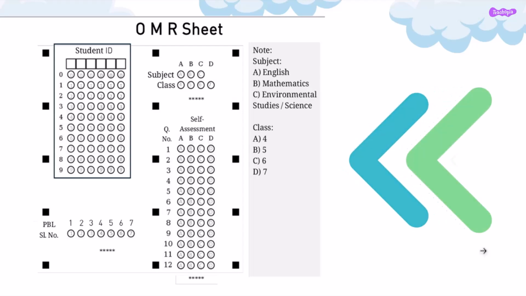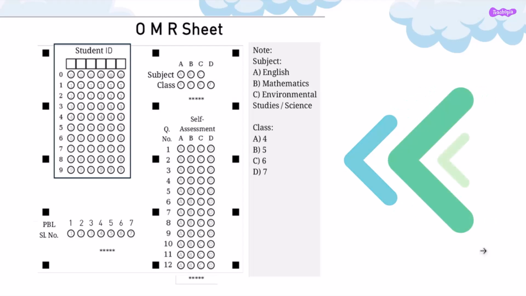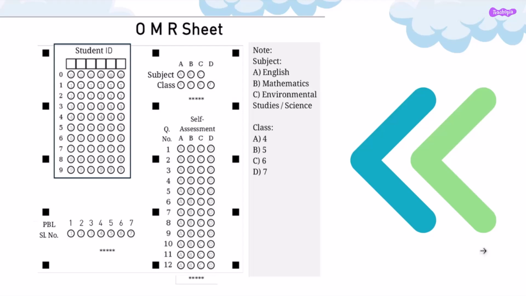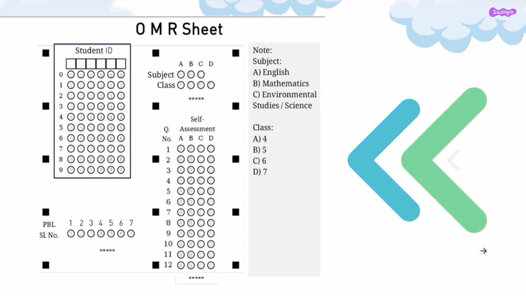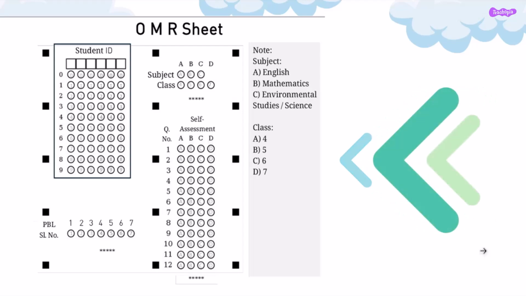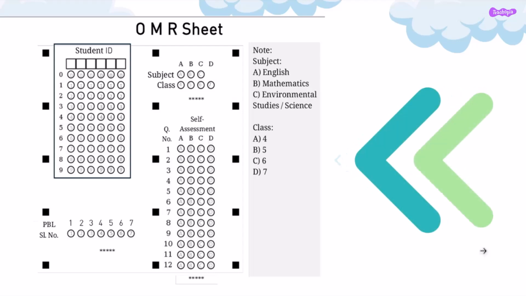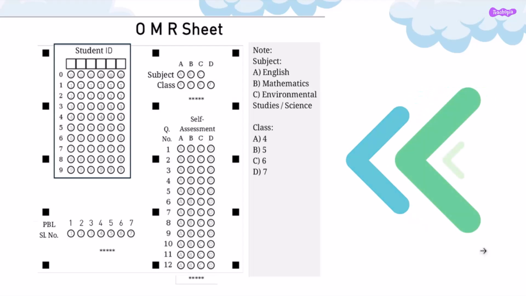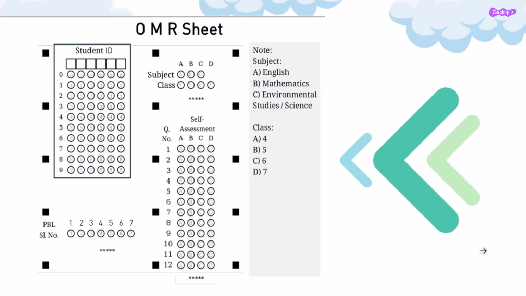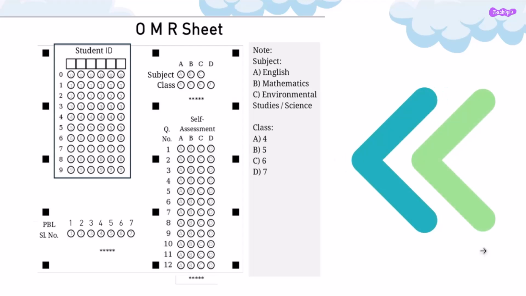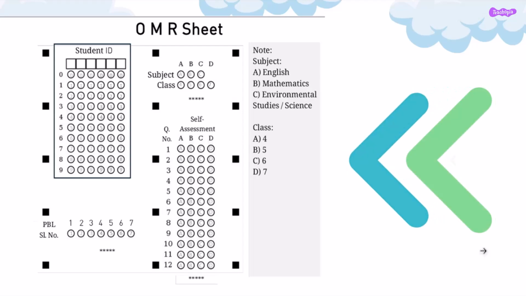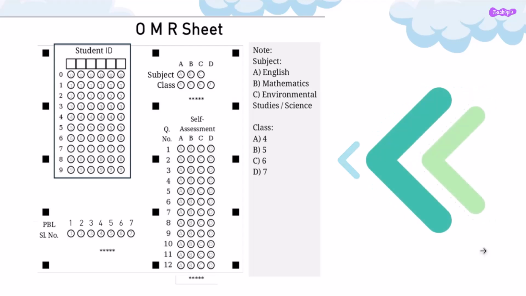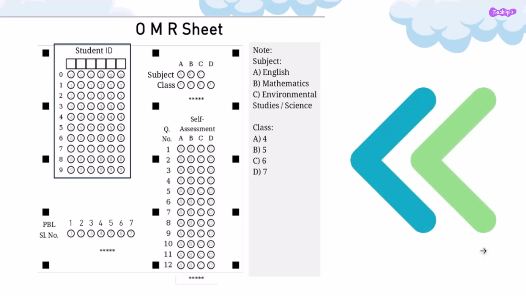OMR sheets are nothing but bubbles for the four options A, B, C, D, followed by the practice sheet, and the learners can shade the correct option in the OMR sheet. These OMR sheets are mainly used for multiple choice questions, and as I mentioned earlier, it gives a live experience for our learners in the classroom.